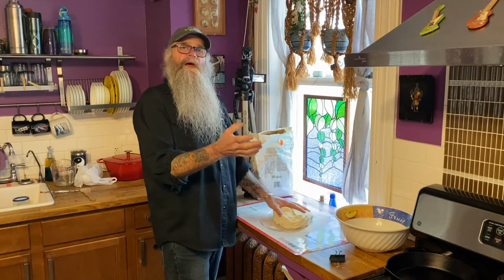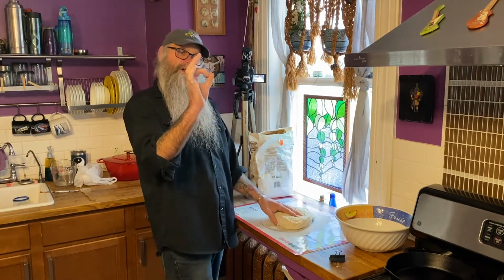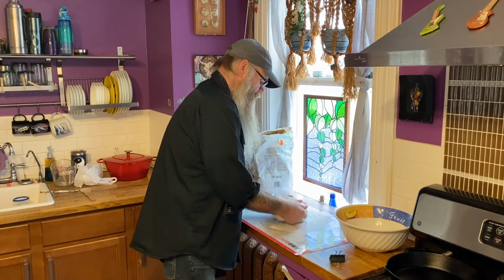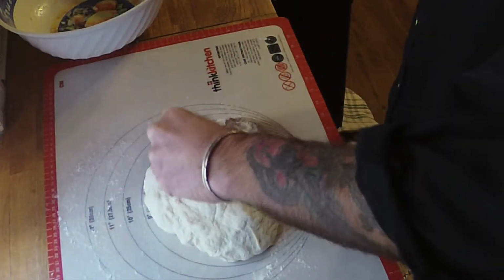The reason you want to do that is because you'll notice sometimes with a loaf of store-bought bread from the bakery, you'll see a big hole in the middle. That's because he didn't get rid of the air pockets. The air pockets will bake right in there. So you just want to sort of go through. I'm going to add just a bit more flour to this. I like working with the flour.